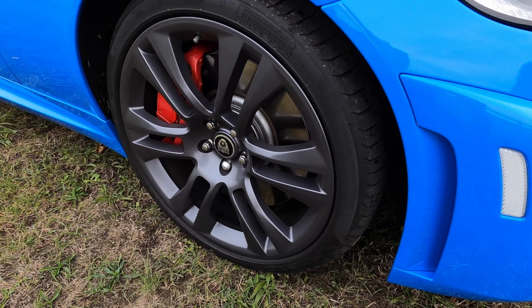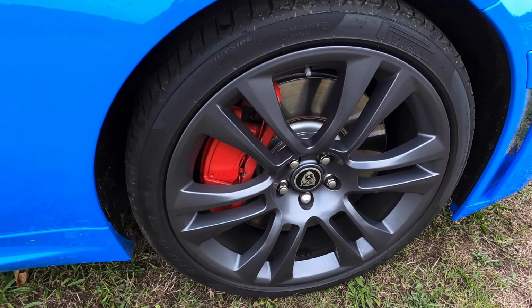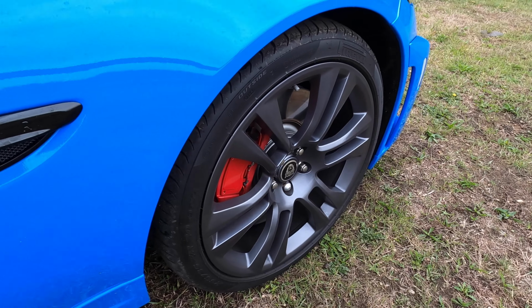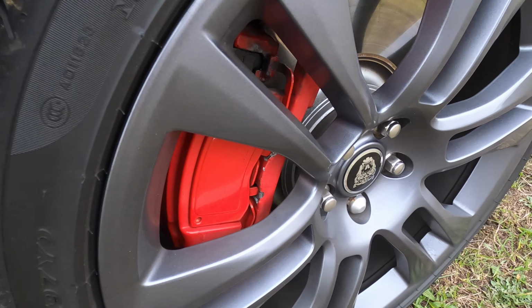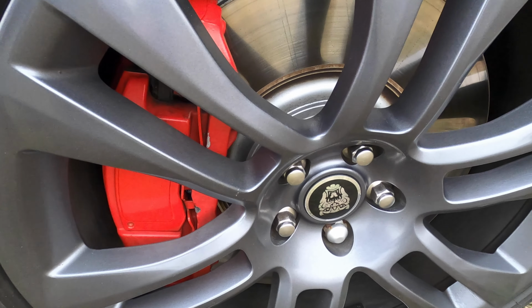The bits and pieces we are doing to this are the alloy wheels. All four alloy wheels are being fully refurbished, done in the same colour. We're then doing the brake calipers. They're already in a red, but we're going to be redoing them again. They've gone a bit dull and lost the finish, so we're going to redo them in a nice bright red again with some new decals.